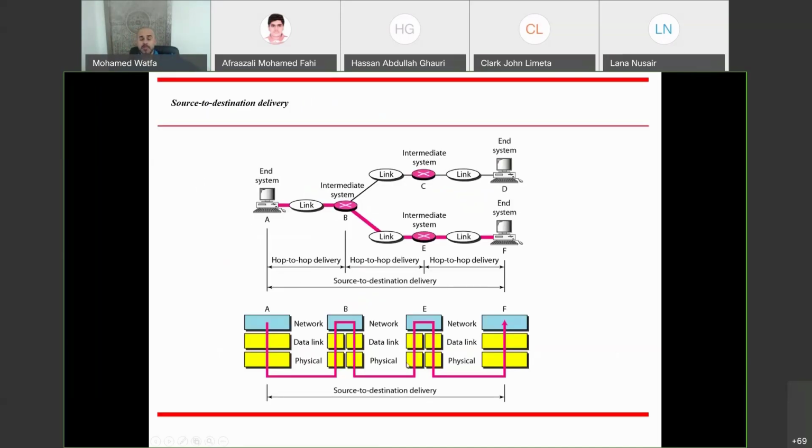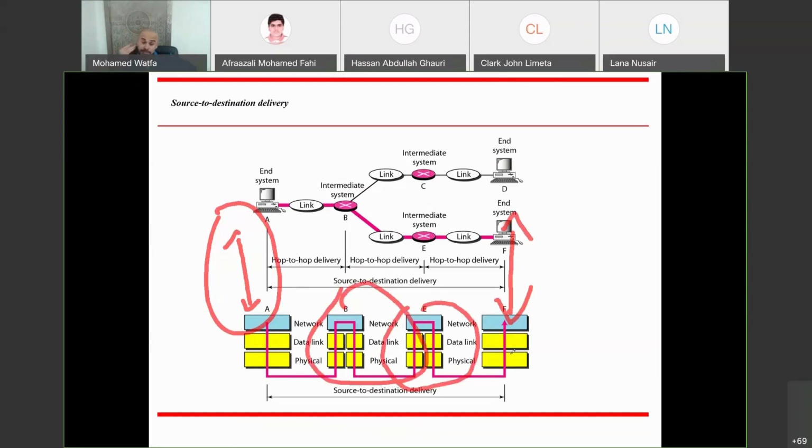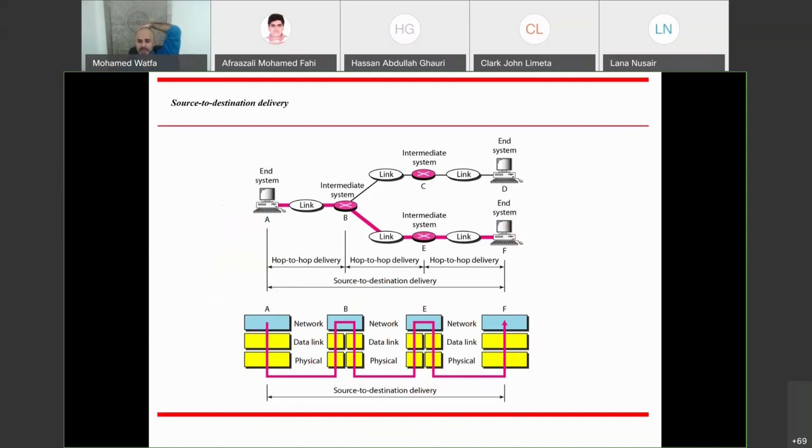Okay? Perfect. So now we are done with the subnets. You can see subnet: physical, data link, and network. We go 3 layers down, 3 layers up, 3 layers down, 3 layers up until we come to the destination. And most likely in the destination, I will have more layers here, and more here. Peer-to-peer will have more. In between, I only focus on the subnet. So we have hop-by-hop delivery for the physical, data link and network until we come to the destination where we have all the layers. It could be 7, could be 4, could be 5, depending on the protocol stack that you're using.